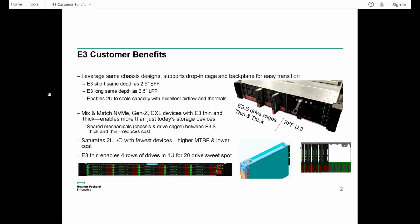And also we look at how much bandwidth we can pump through a 2U server, even a 1U 2P socket server. A lot of it is how much bandwidth you can pump through there. The more devices you get, the more performance you wind up leaving on the table if you can't take advantage of it. In a 1U server, we're at about 20 drives. We're already getting to the point where that's well beyond what a 2U server can pump through, approaching 1 million IOPS per drive.